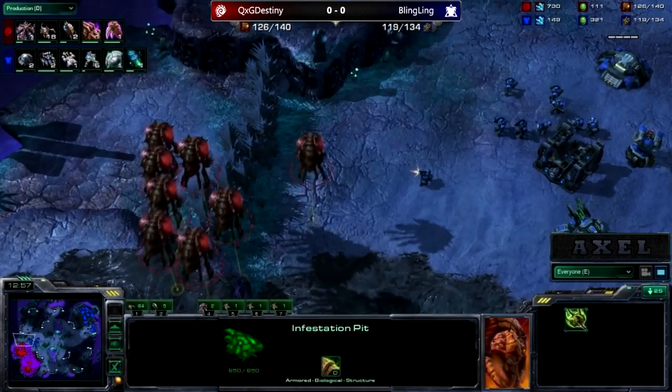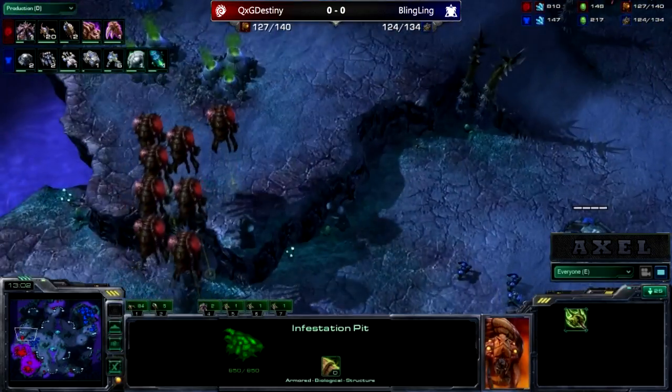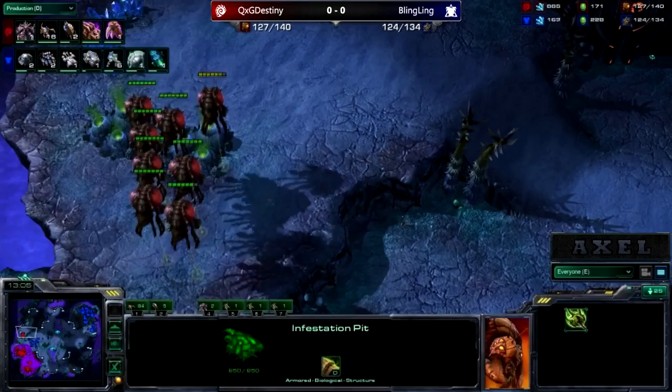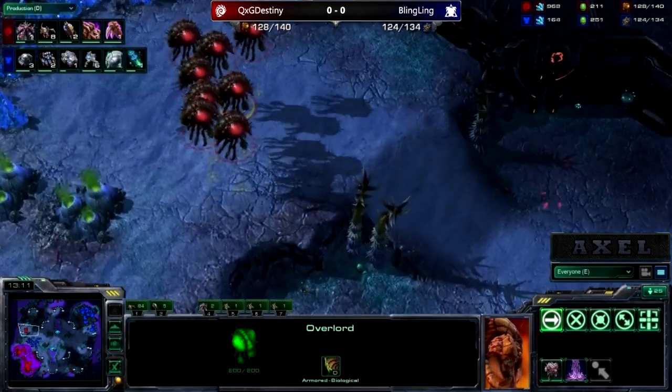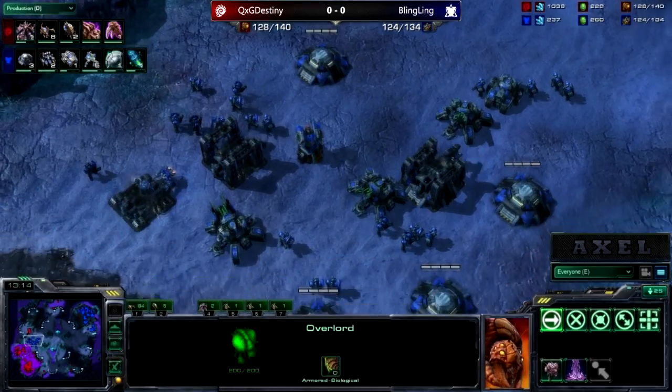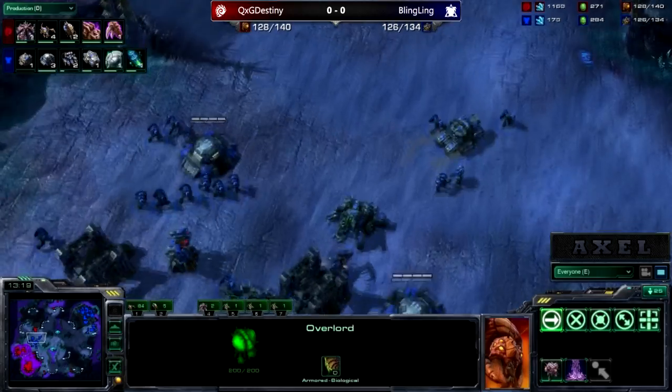Bringing Overlords. Wait, is this what I think it is? Destiny? There's nothing in those Overlords. Kyle, it's a retard magnet! There's nothing. How will BlingLing react? Uh-oh. Oh my god, he's pulling all his Marines back.